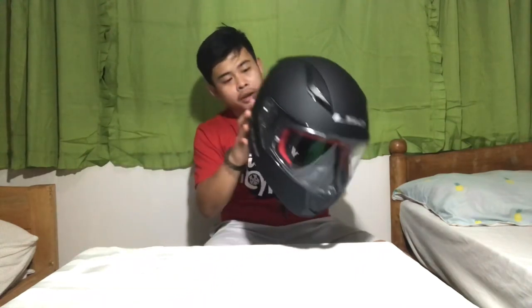Okay, my first impression of the helmet is that it is very comfortable and fits my head perfectly. The size I chose is large, so you can see the size chart in Google. In my case, the large size is best for me. My cheeks are not compressed tightly and it's also easy to turn my head side to side.